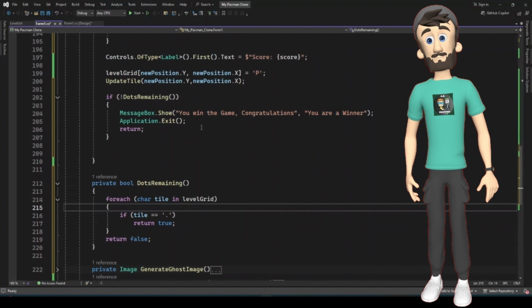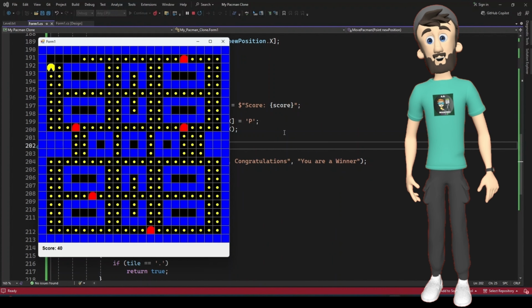Efficient, right? Returning false means the maze is completely clear, no dots remain, and Pacman's mission is accomplished. This combination is the final confirmation that the player deserves to win. Why it's important: dots remaining in the victory check ensures the game knows when it's over. It gives the player a sense of accomplishment and makes the game loop feel complete.